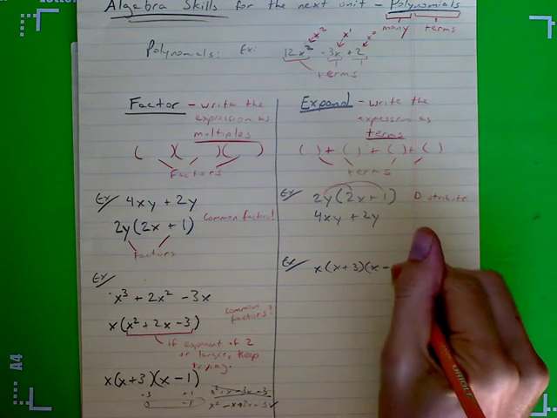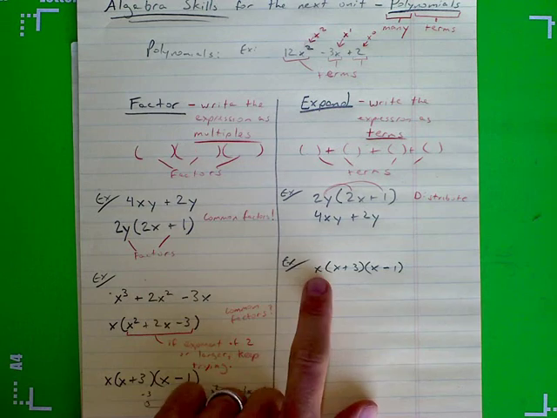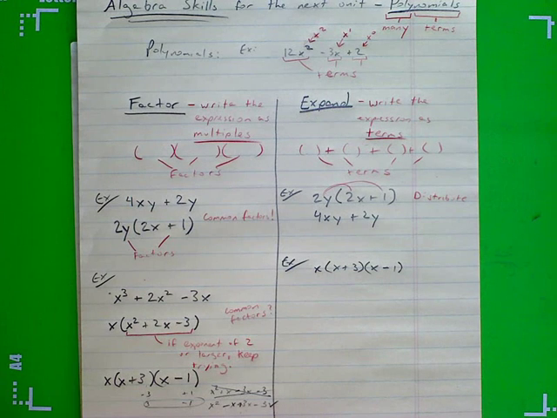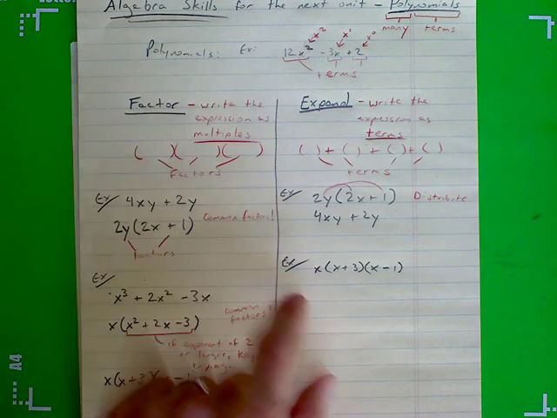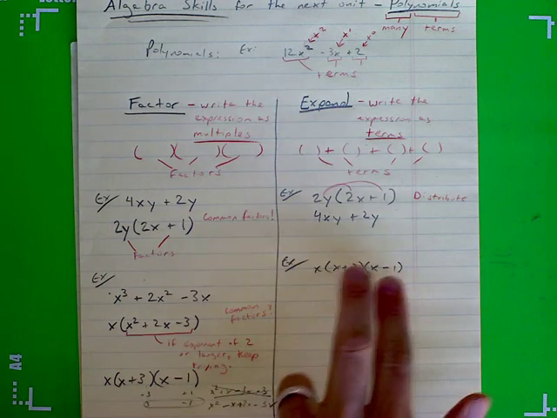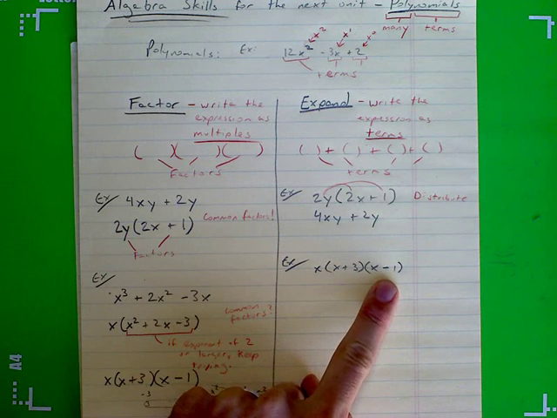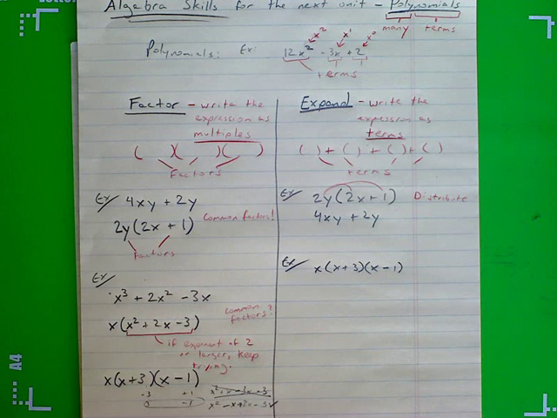Now I know what my answer should be, but do I know how to get it? So here I have three things multiplied together. And I want you to remember one property of multiplication. That's the commutative property. It doesn't matter what order I multiply these three things together in. I can pick any two, multiply them together first, and then multiply whatever that result is by the last thing.